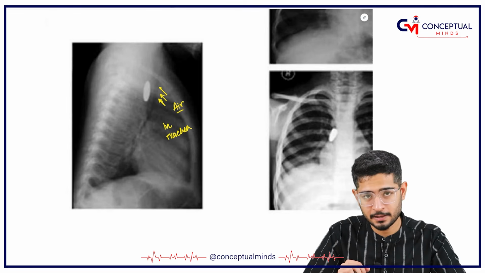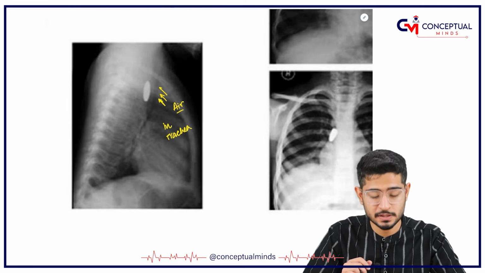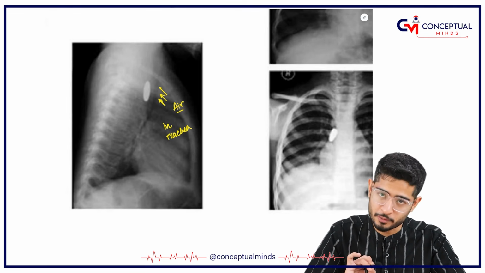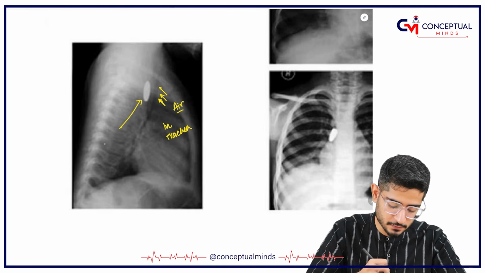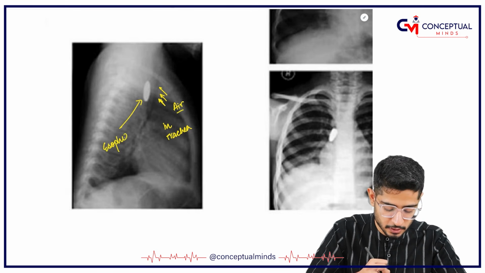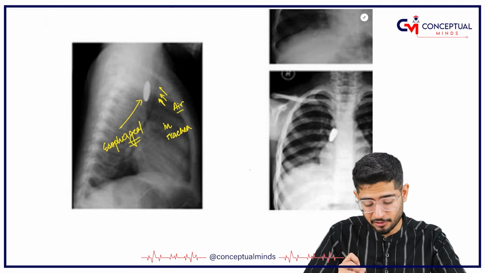One is going to be the air pipe, the windpipe, and the other is going to be the esophagus. So there is no obstruction in the trachea. So the obstruction is going to lie posteriorly, and something which is lying posteriorly is called the esophagus. So this is the esophageal foreign body. This is how you see it on the lateral X-ray.